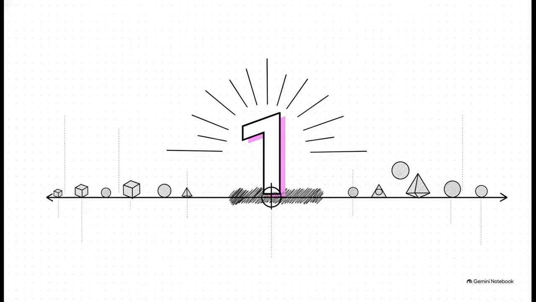Which brings us to, honestly, the star of the show, the number 1. In this model, exponent 0, written as d to the power of 0, is exactly 1. And this isn't just some abstract mathematical idea, right? It's our absolute fixed anchor on the x-axis. Everything else is going to scale around this solid, unbreakable unit of 1.